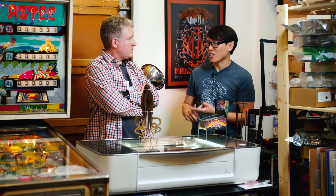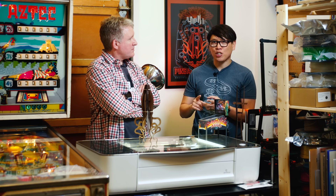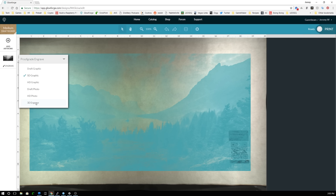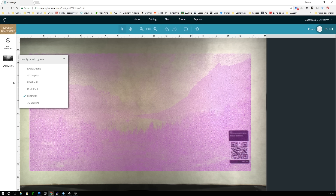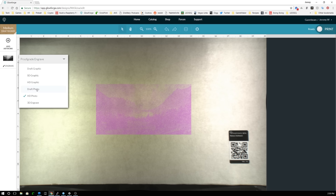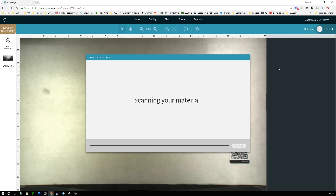Compared to a professional laser cutter, this is much slower — both in vector and especially in raster. One of the limitations is actual raster and cut time. The maximum project size isn't limited by file size but by how long the cut or raster takes. While you can do rasters up to about three hours, anything bigger than that sometimes just fails. It also has to be internet-connected the whole time, and there's no way to pause and resume later. Unlike a 3D printer, you don't want to leave this unattended — laser cutting means the potential for flames at all times.